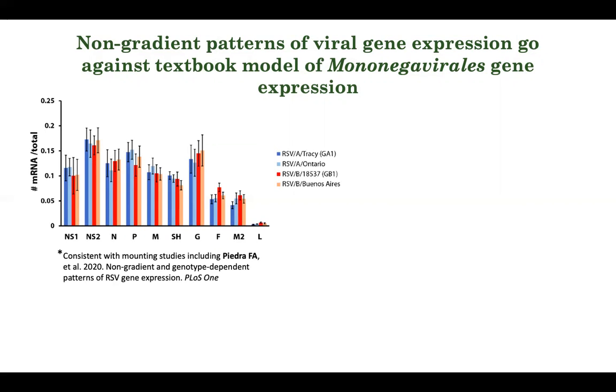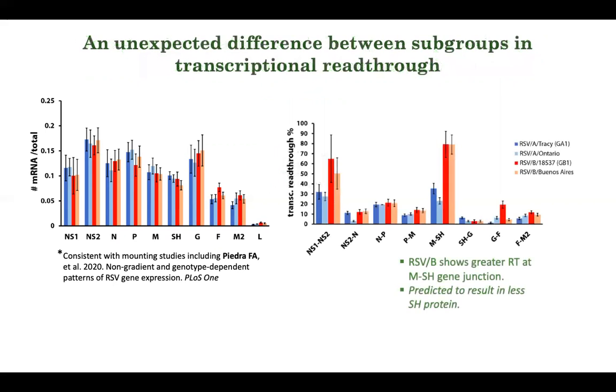An important part of my ongoing work related to my training as a biophysicist is the development of a mechanistic model that captures these data. From the sequencing data, we could also calculate how often a viral polymerase would, instead of terminating after fully transcribing a gene, continue or read through to the next downstream gene. This plot shows rates of read through for the 8 gene junctions or intergenic regions of the RSV genome. Note there are 8 instead of 9 because 2 of RSV's 10 genes have overlapping open reading frames.